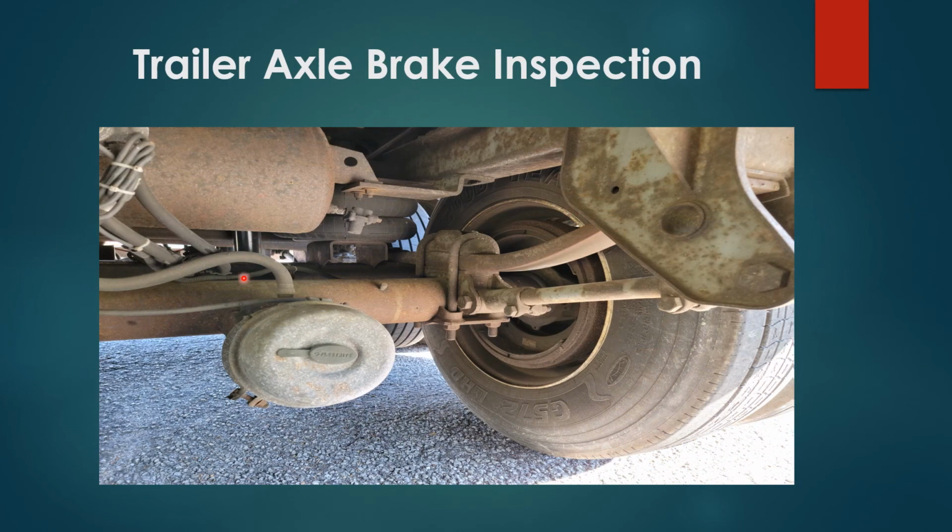Trailer axle brake inspection. You have your brake hose, properly secured, no damages. Your ABS line, properly secured, no damages. You have your brake chamber, slack adjuster, and push rod, properly secured, no damages. You have your brake rotors and pads, properly secured, no damages. Pads more than 1/4 inch thickness, and wheel seal, properly secured, no damages, no leaks.